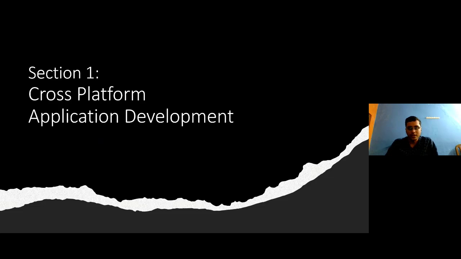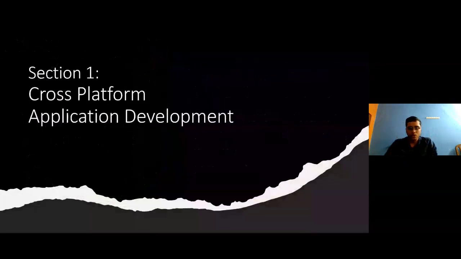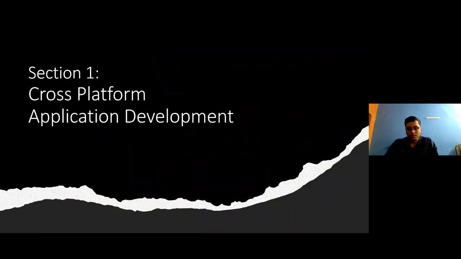With Flutter, it supports Fuchsia OS as well. It supports a lot of things. It supports web and these things as well. But that's not the point here. The point is what is cross-platform application development? That is, you write code once and you can use it for many other platforms as well. This is the core difference between native and cross-platform applications.